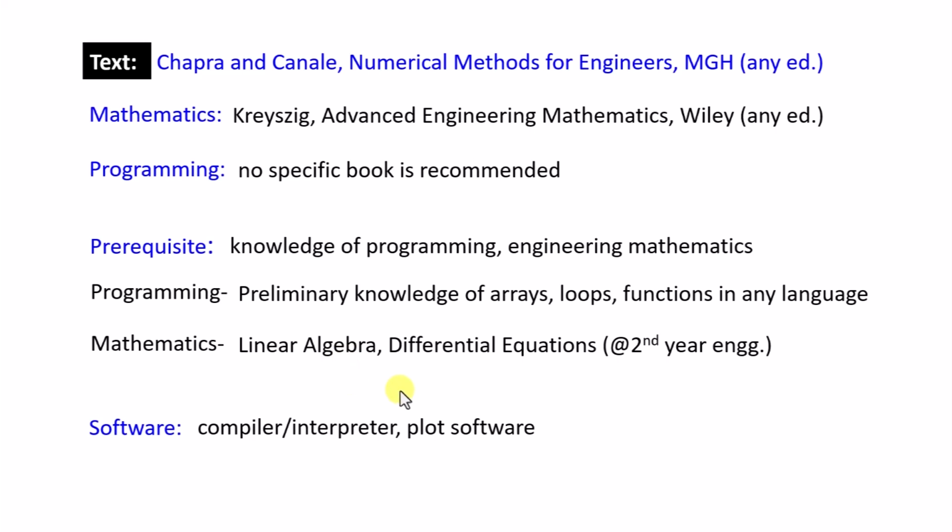And again, because we are putting certain emphasis on writing the programs, we need some software which will be a compiler and interpreter for the language that you will be programming. And also once in a while we will visualize the result by plotting it. That is why we need some plot software. It may be open source such as GNU Plot, or it may be proprietary software such as Tecplot. For running the programs, we need a standard desktop or laptop. This course cannot be completed simply on a mobile phone.